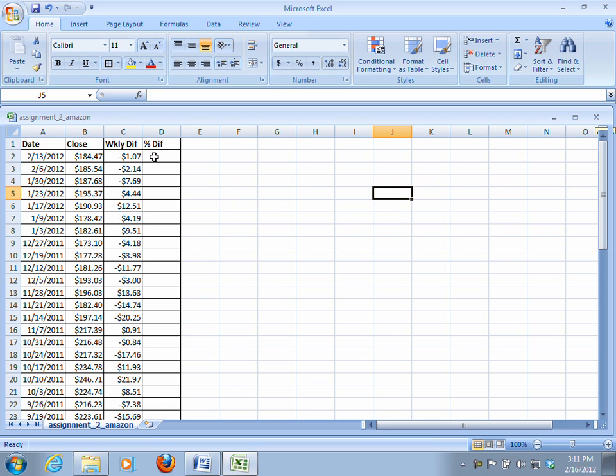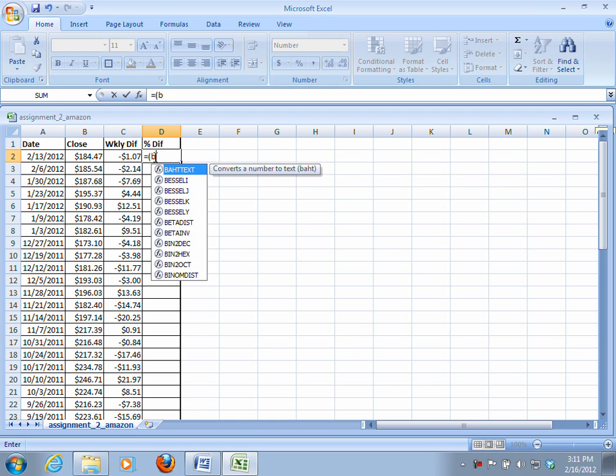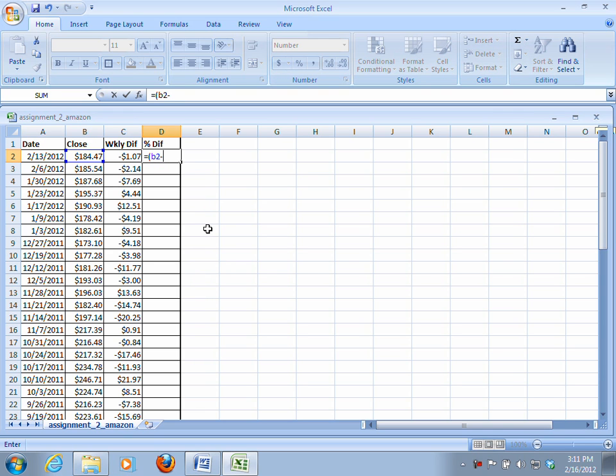If I were just going to compute this one by itself, what would I do? I would put an equal sign, a left parenthesis, and I would put in B2 minus B3, close parenthesis. And then I want to divide that by B2.